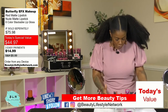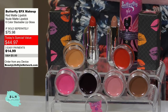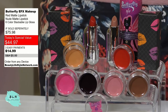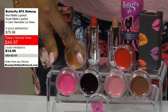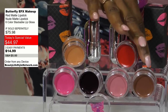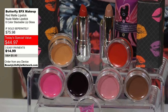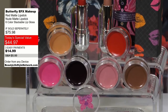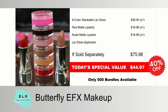We have a beautiful bundle of colors for you today. You get two lipsticks: Trot, which is a beautiful red color, and Barely Lace, which is the color I'm wearing now. Then you get this wonderful stackable — Pop That Pink, Formerly Known As, Snooty, Nudity, Selfie, and Hot Flash — plus a wonderful applicator, all for $44.97. This normally retails at $75.98, but here we're giving you 40% off because you are our family. There's also a payment option: three easy payments of $14.99.